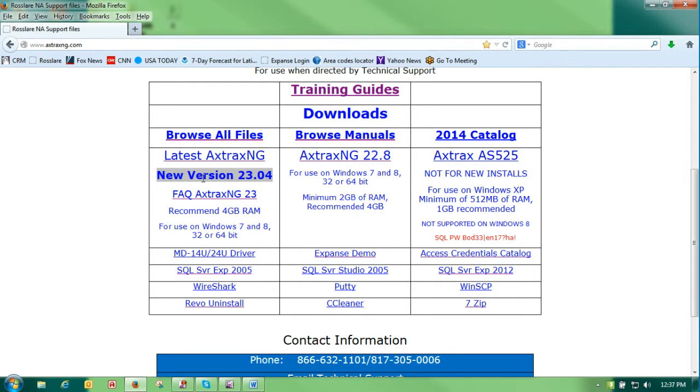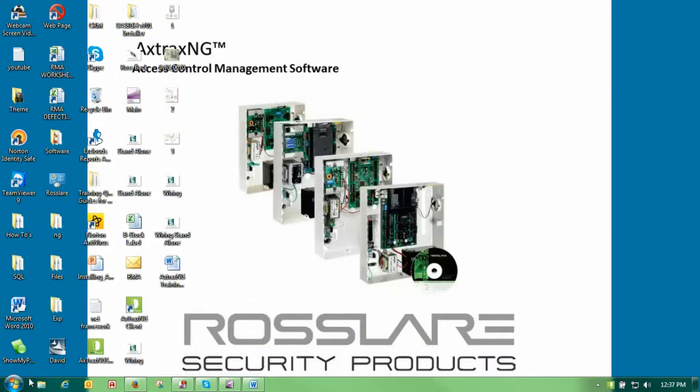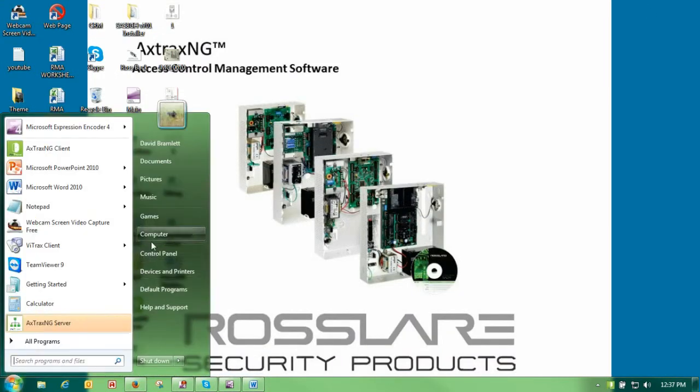With our 23.04 software, all you have to do is double click on your icon and it will install and upgrade over the 22.6 or 22.8. If it's a release prior to 22, you have to actually go in and delete all of your files and then install the new software.